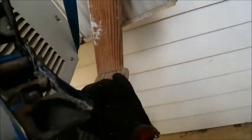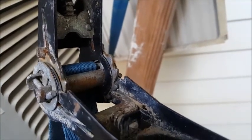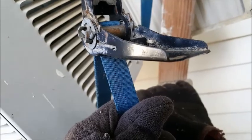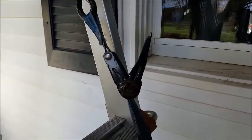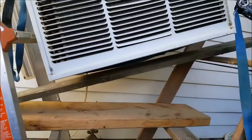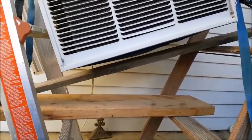For example, right now you can see that if I let this cord go, it will just slip right through there, and the air conditioner will start to fall. So then you have to put more tension back on there, and then let the other side down, and just work it back and forth. Now I've tightened that back up a little bit so it will hold there, and then I'll go ahead and loosen this one right here. Another thing that might be helpful is to put this board here on an angle to that one so that you can lower it down, and then readjust your straps to continue to lower it.